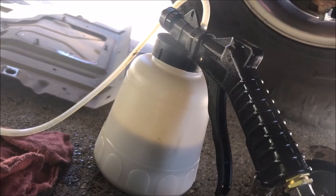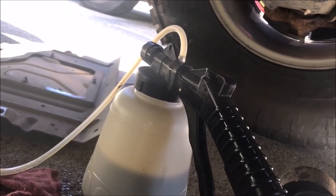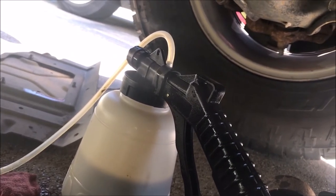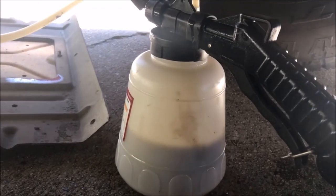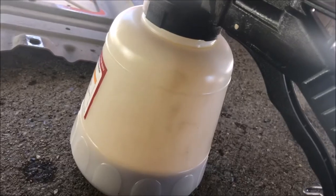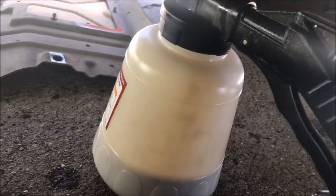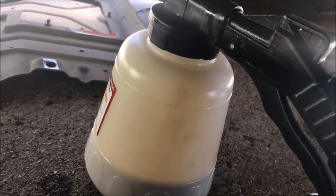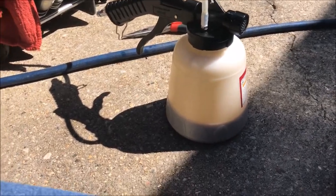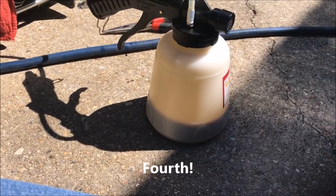It seems to be half full so I'm going to take it off, empty it, and go back at it. Right now it's just blowing grease out the blow hole. I'm on the second half of a drain here, working on the third jug just sucking and sucking. I'll dump this one in a minute and keep going until I can't get any more out. That's about the third or fourth fill — I'll remember when I edit but right now I can't recall.